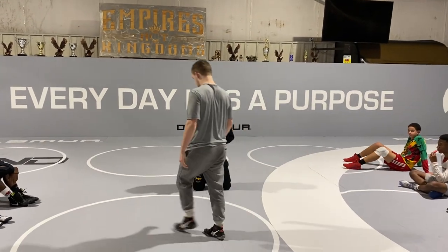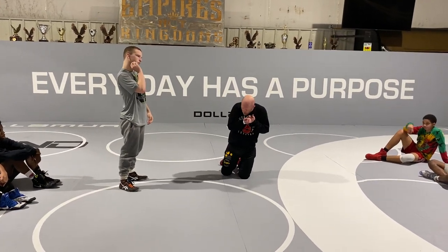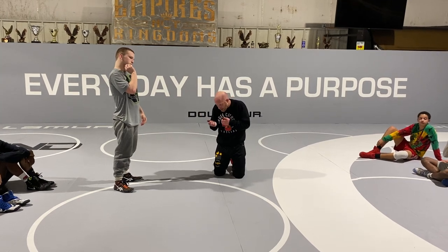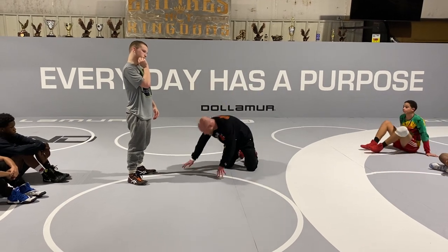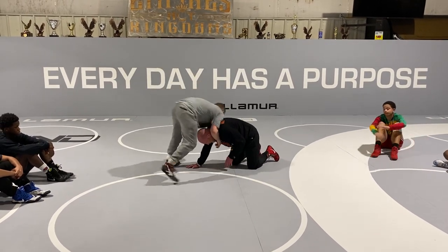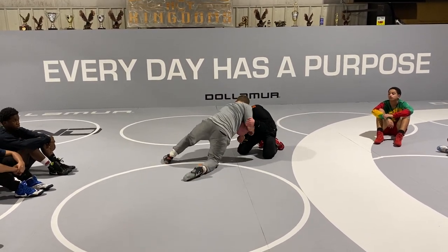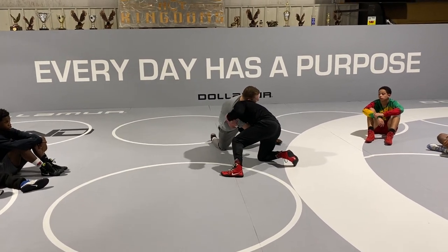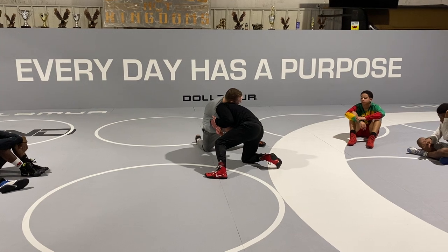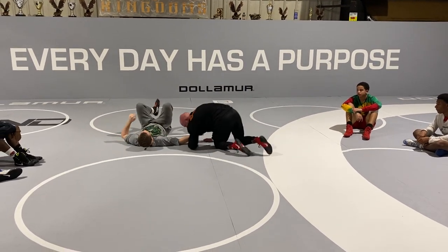We're going to talk about two different positions. When we're chasing this dump or climbing the arm, we can also get a reaction where this guy starts circling and trying to chase, but his arm is trapped. So we've got knee taps, we've got dumps. Working in this position, I can't just climb the arm carelessly — I'll get put in bad spots. I need elbows tight, just climbing it a little, and as I climb I'm circling, not staying in front. Once I get that tight part up on the armpit, that's when I can knee slide down and start to get to my dump.